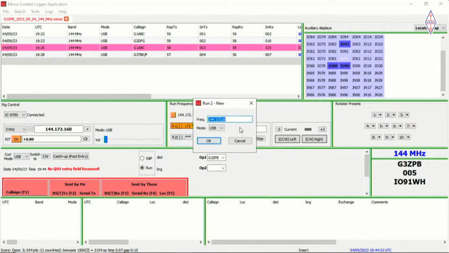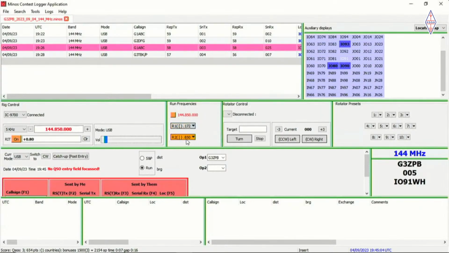And for example, if we want to use 144.850, and click OK, we've now got the second memory set up there, and the rig has changed, and I can quickly now go between the 2 frequencies on the rig just by merely clicking, and the receiver's gone down to 172, 160 or 850, which of course is outside the USB part, the upper sideband part of the band. We won't worry about complications like that for the moment.